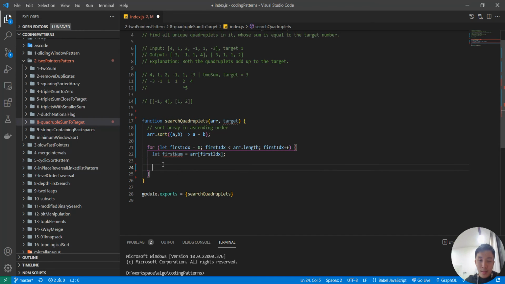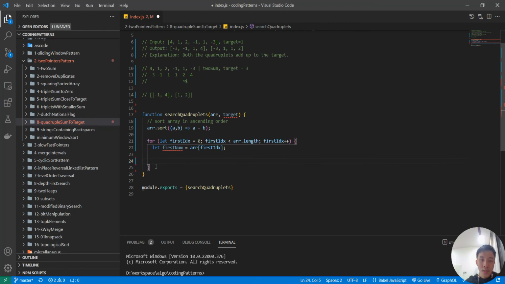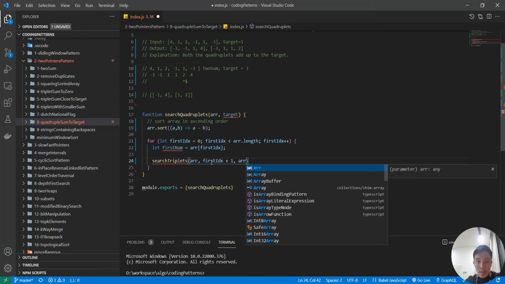And our goal now is to find the sub triplets from this array, from index first index plus 1 until the array's end. Do we need the last index?